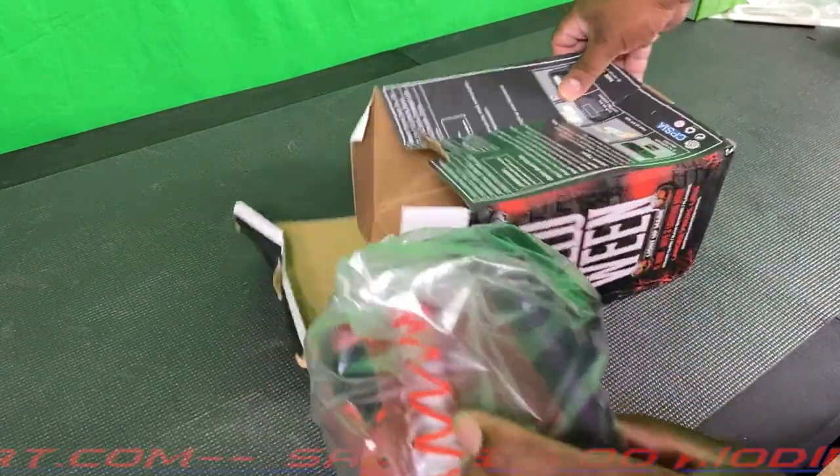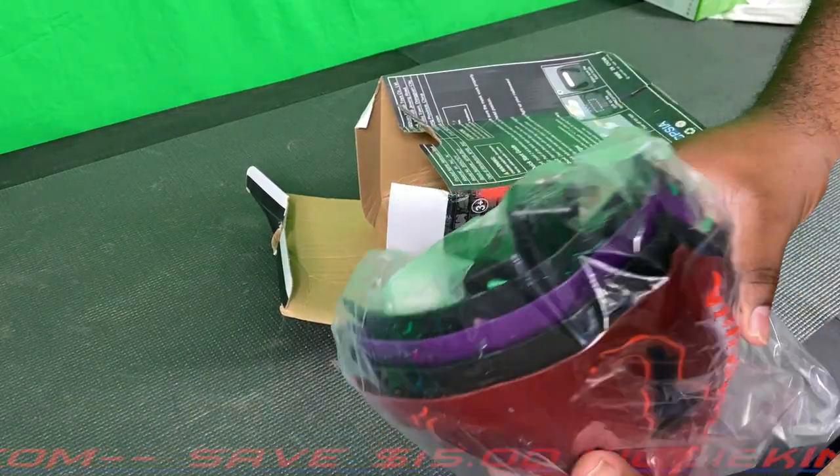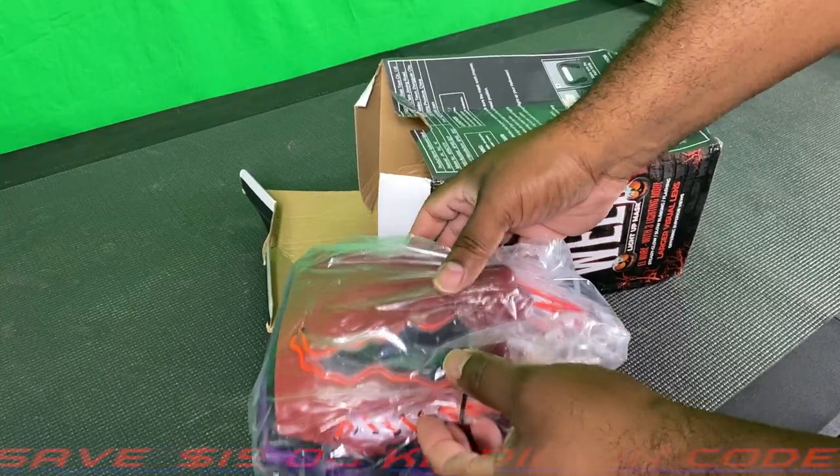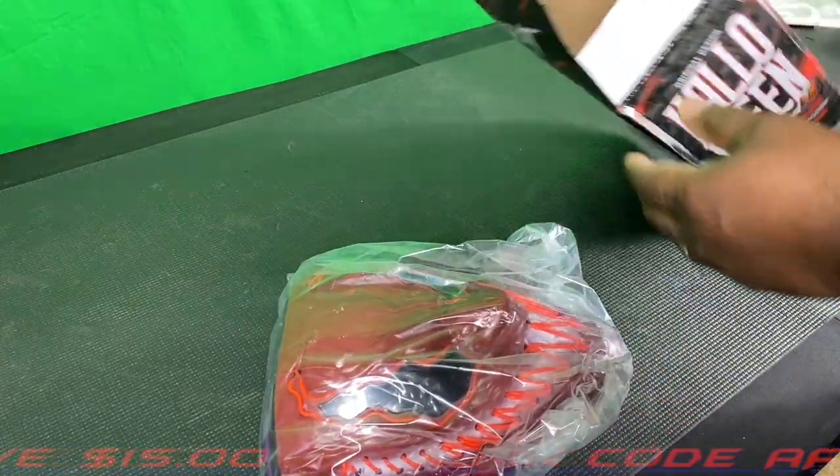Today I want to introduce to you guys a new VenoBat Halloween mask. The company reached out to me and asked me to showcase these masks here on the channel. And these masks are pretty cool. They come in four different colors: red, purple, blue, and green.